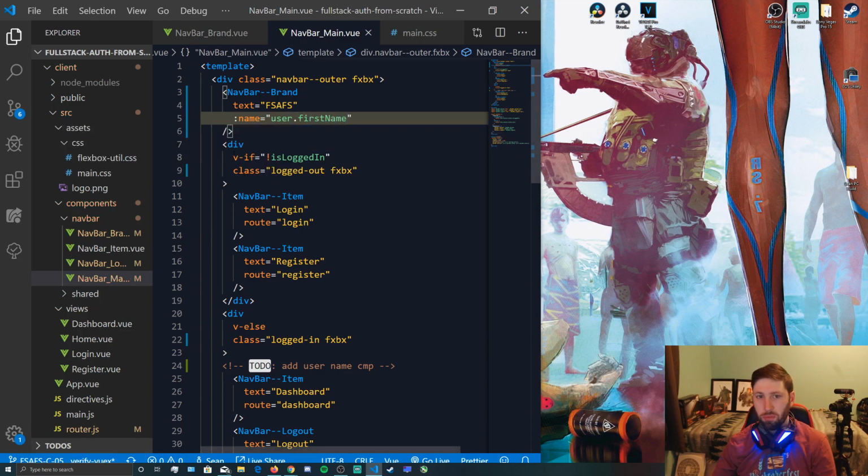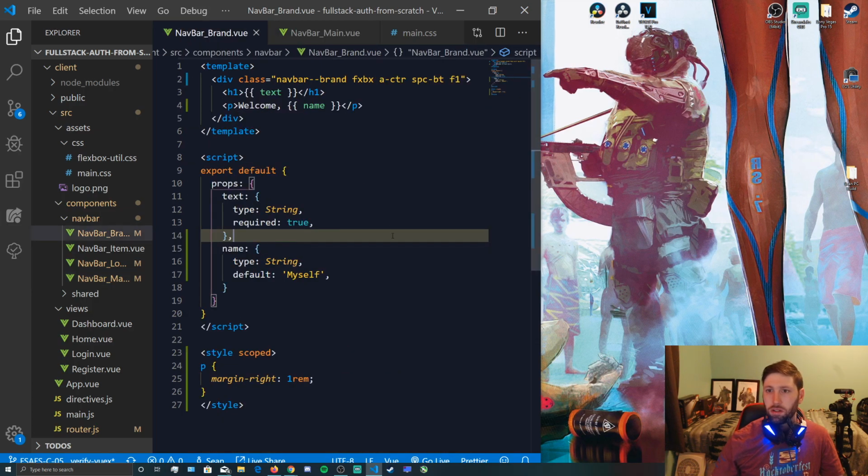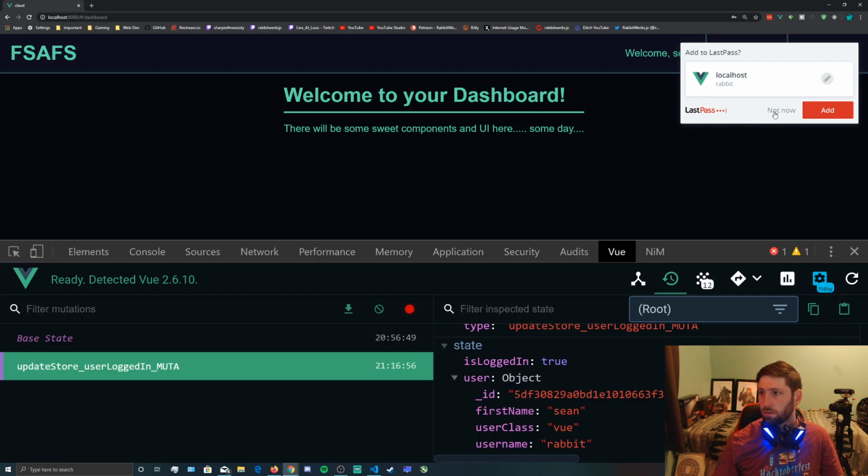User.firstname for the prop we're passing in off of our user object. And now we should have that actually populated in our thing.